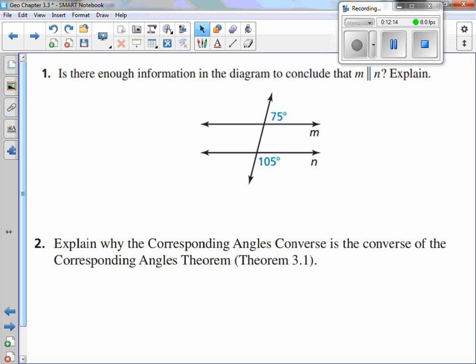Now, if you remember back 2 days ago to 3.1 when we were talking about parallel lines, we had the street problem. And I said we couldn't tell that those one set of lines were perpendicular or parallel, because they weren't mentioned. Do we now have a way to show it using these properties? Because if I can show that two angles are supplementary, the consecutive angles are supplementary, or alternate interior, alternate exterior, or corresponding angles are congruent, we can now say two lines are parallel, yes? That's kind of handy. It's helpful.